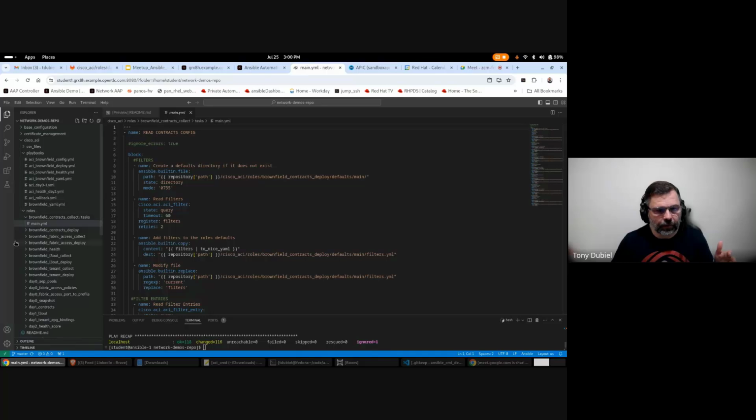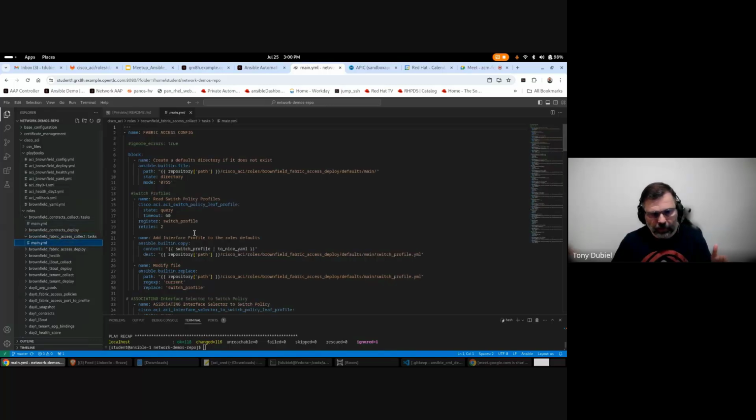And then I have other ones for different things that we're configuring. So here's the access policies, right? Very similar, but it's just focused on different types of configs, and we're pointing to specific configurations. So one of the things that we're doing is we want to save those configurations, right?